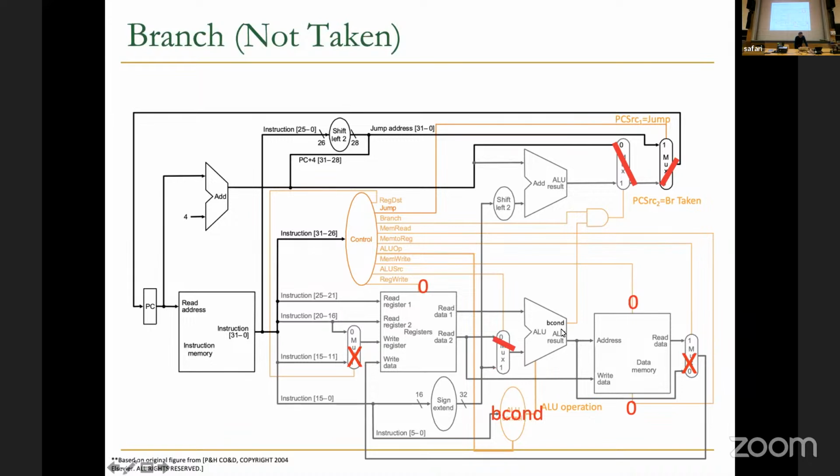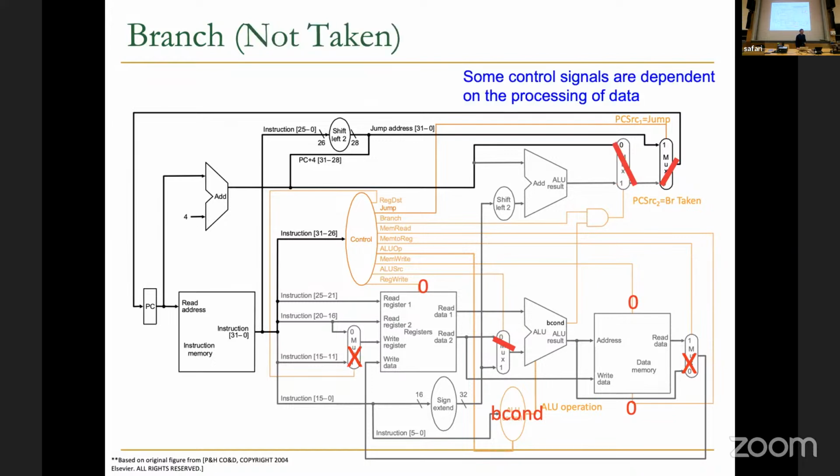Not taken case meaning the branch condition says this should not be taken. So this is 0. So this over here says that this is 0. So you should really select here. So PC plus 4 again needs to flow over here. But you see that now the control signal over here is dependent on the data, right? If it's the branches, basically some control signals are dependent on the processing of data, as we've discussed.